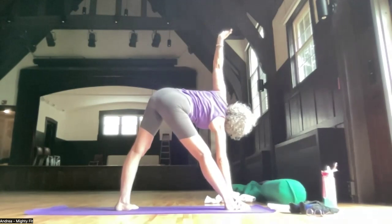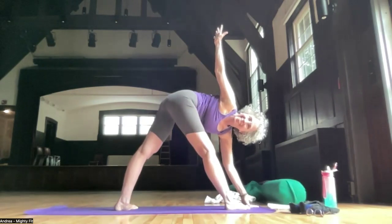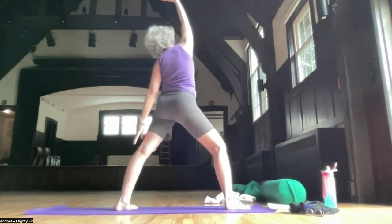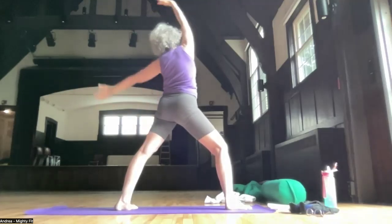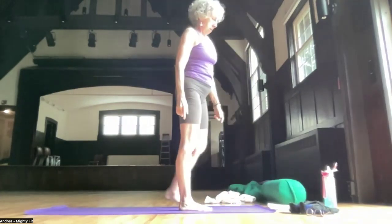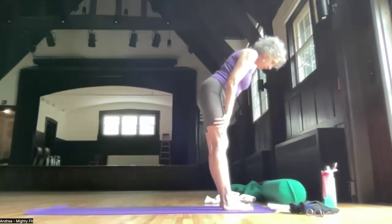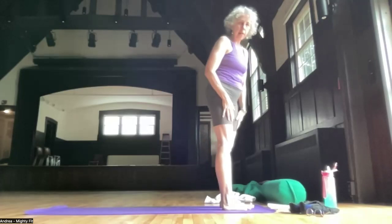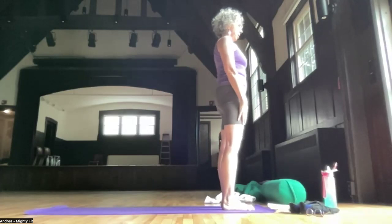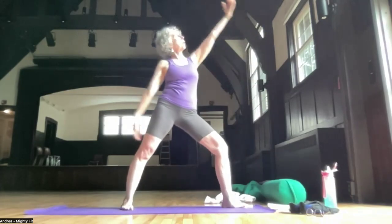And then once you hear inhale and exhale, revolve that triangle all the way around. Inhale, come on back, rebend, exhale to reverse. Inhale, drop and exhale to step out. Take a little break. We've got one more time through. We'll add warrior three, balance pose. So inhale, super tall. Exhale, right leg steps back into reverse warrior.